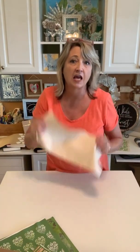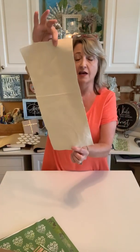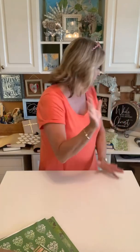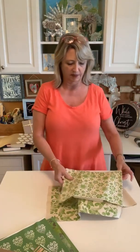The second idea I want to share is how you can cover your books with this canvas duck fabric. If you can even believe it, about 10 days ago, I bought 3 yards of canvas duck fabric at my local Joann's, and this is all I have left. I really just love crafting on canvas duck. It's in the fabric department at Joann's, just called Fabric Duck. It's pretty heavy. You do not wash it before you use it, unlike painter's drop cloth, which you could substitute for this. So let me show you a couple things here, and we'll actually do some assembling and talk about some different things.